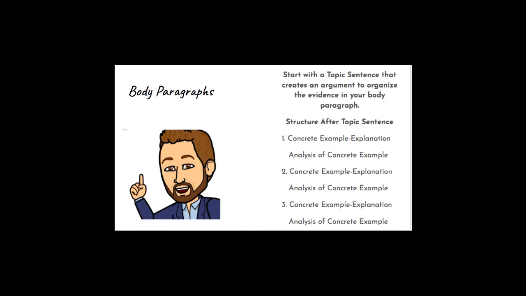So once you've created that topic sentence, or sort of like a mini thesis statement that connects back to the thesis, now you have something that organizes what you're going to do next, and that's the structure after the topic sentence. So what should you do? Well, it's a kind of a repetition here. What you're going to do is you're going to provide a concrete example, which you then explain, and then you give analysis that supports your argument. Second time around, concrete example, explain, analysis that supports your argument, and then you do that same thing a third time. Think of this as rule of 3. In other words, you want to try and give 3 concrete examples, explain them, but then make sure that those examples support the overall argument that you're making.